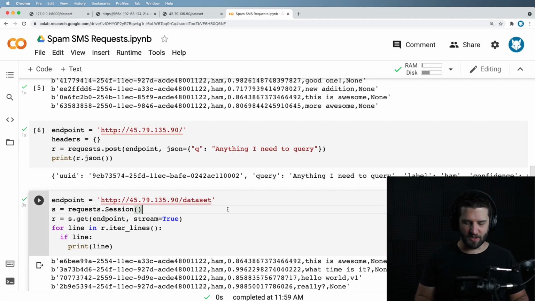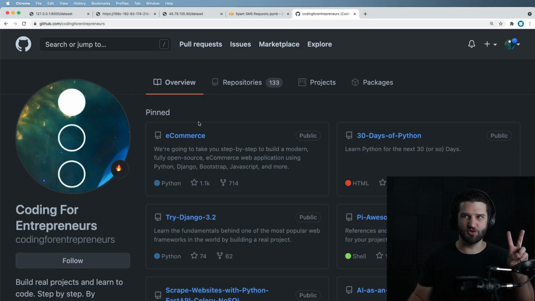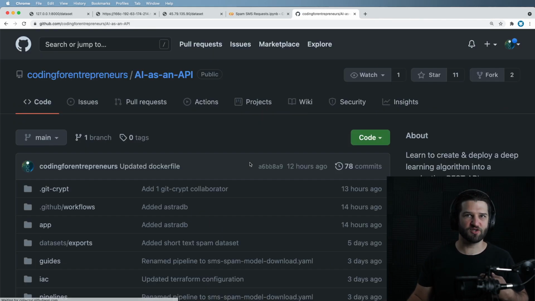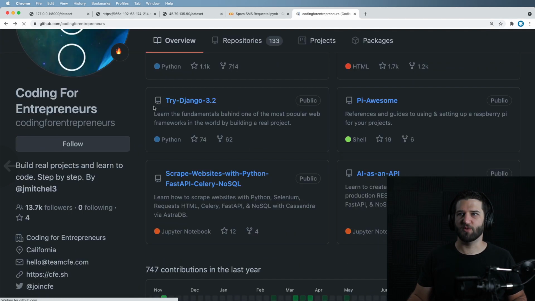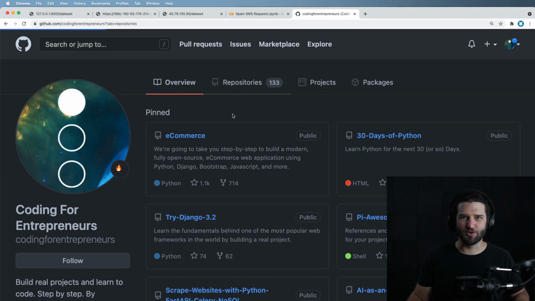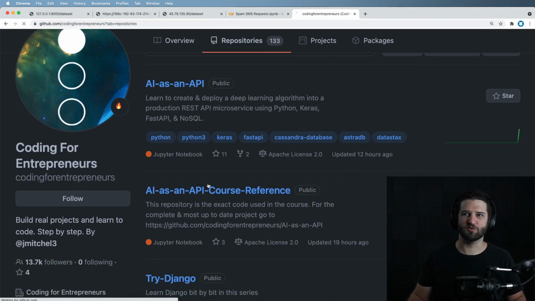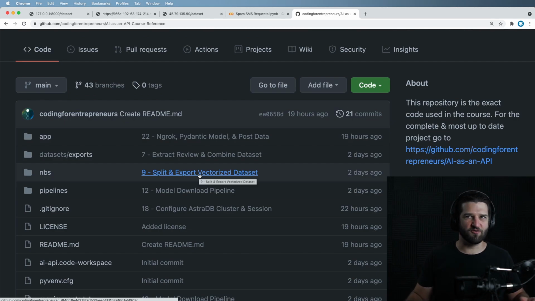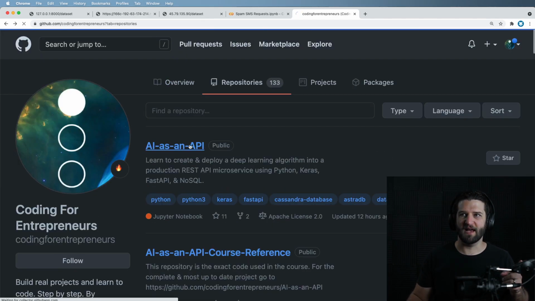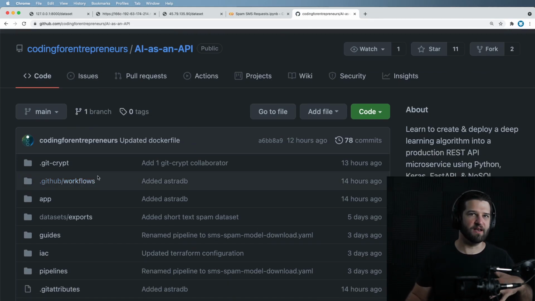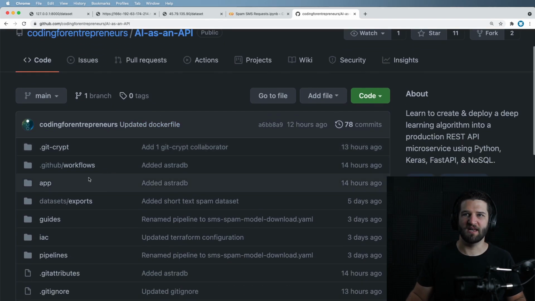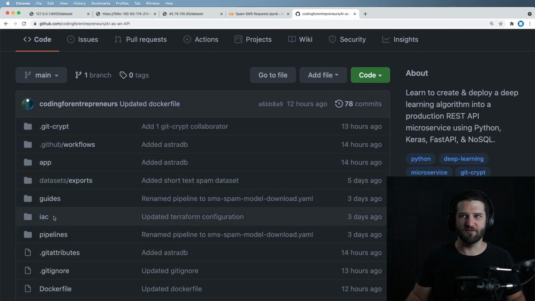So that's the demo of it working. Now, the entire code, all of it is in two places on GitHub. One is the actual production version that I'm using, which is this repo right here on our GitHub account. And these will be linked in the description too, so you don't have to search for them. The other one is the API course itself. So the actual code that we do in this entire series, that's this reference right here. They're not going to be that much different, but the biggest difference will be the actual AI as an API. That one will continue to improve off of the video with a number of things that I'm probably not going to cover in this series, including the terraforming of all of this. This is a whole new sort of topic that we'd want to cover in another time.